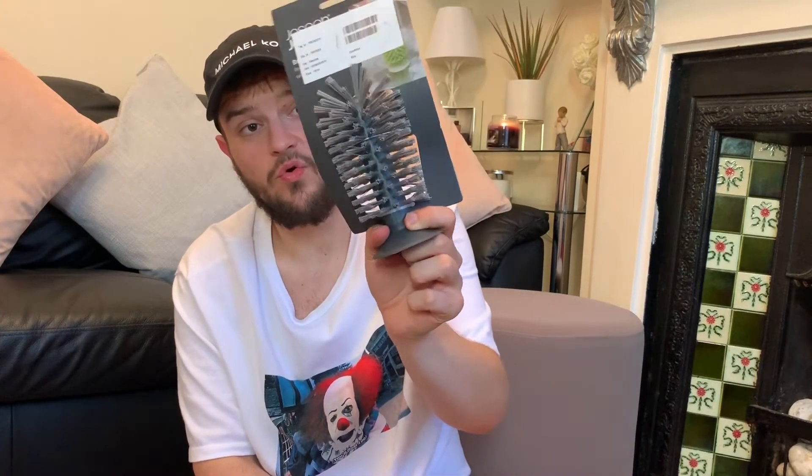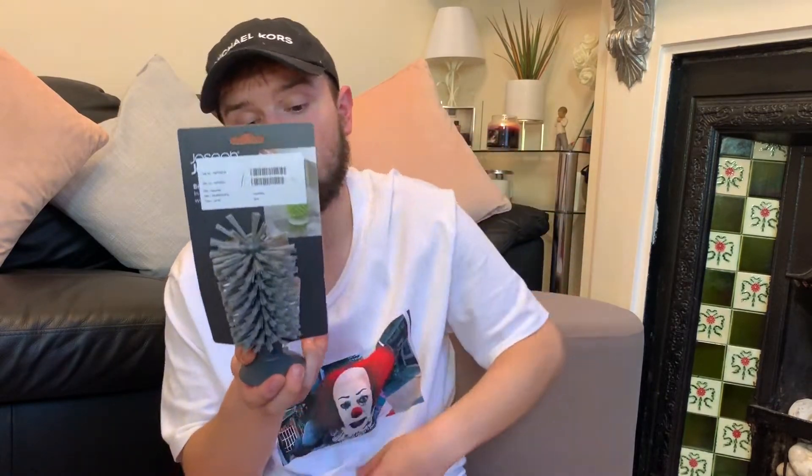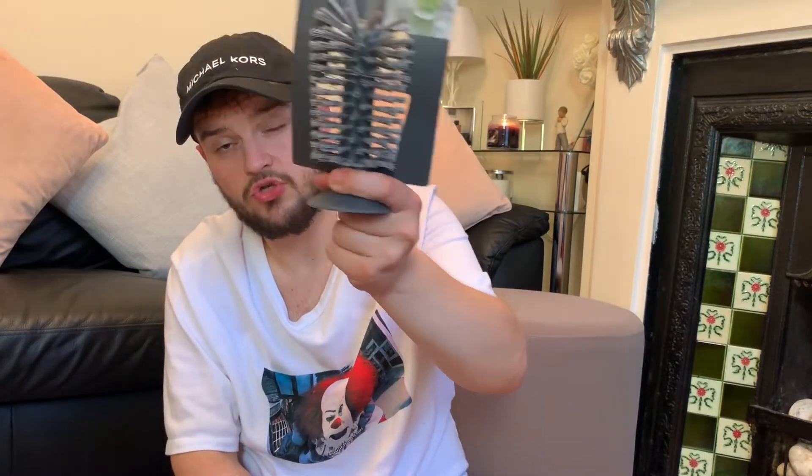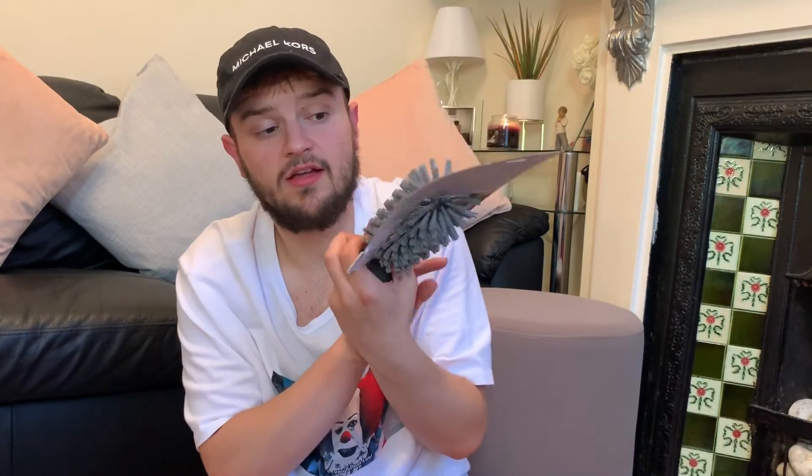Next is this Joseph Joseph brush-up brush for your kitchen — to clean glasses. You put it in the sink, place the glass on top, and it washes the whole glass for you. You can get right to the bottom, which you normally can't. You push it firmly onto the base of the sink, pull the tab to release, and it shows you the recommended water level. It was £4.99.